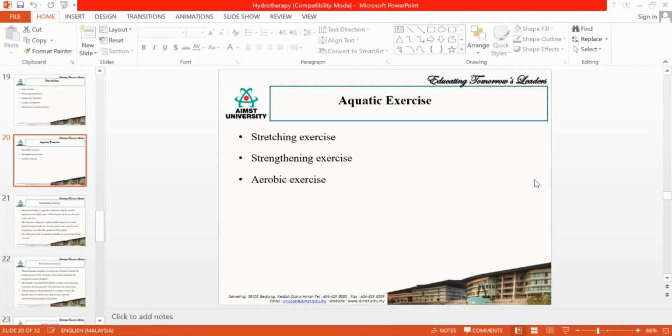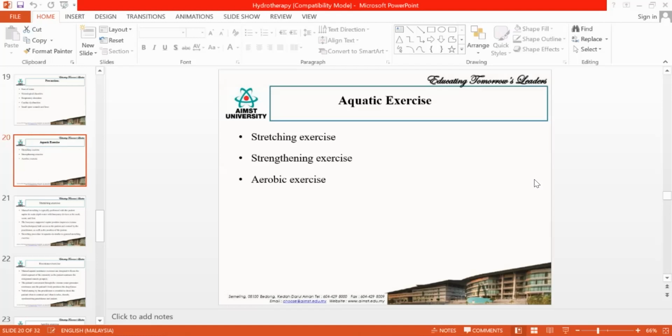In that case, the buoyancy will give an upward pressure, and this upward pressure will give the stretch force to the shoulder extensors. Is that clear? So instead of doing manual stretching inside water, you have to position the patient in such a way that the buoyancy is giving them the stretch. Same thing if you want to stretch your hip extensors: you position the patient inside water at the waist level. Then you ask the person to do a hip flexion.